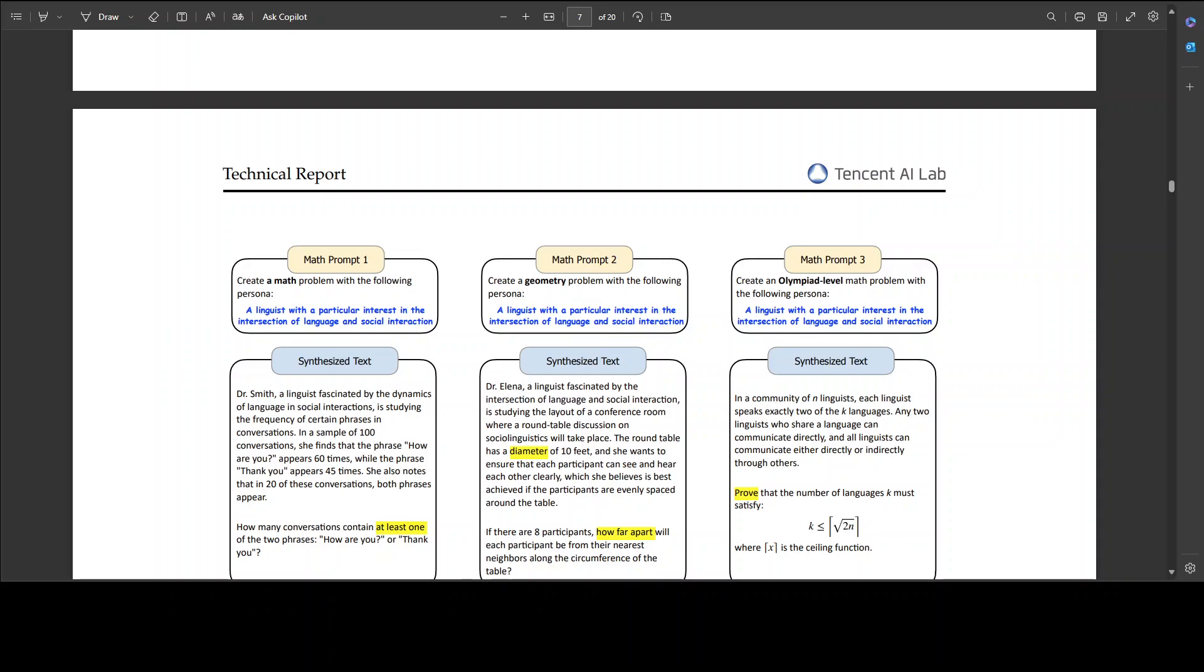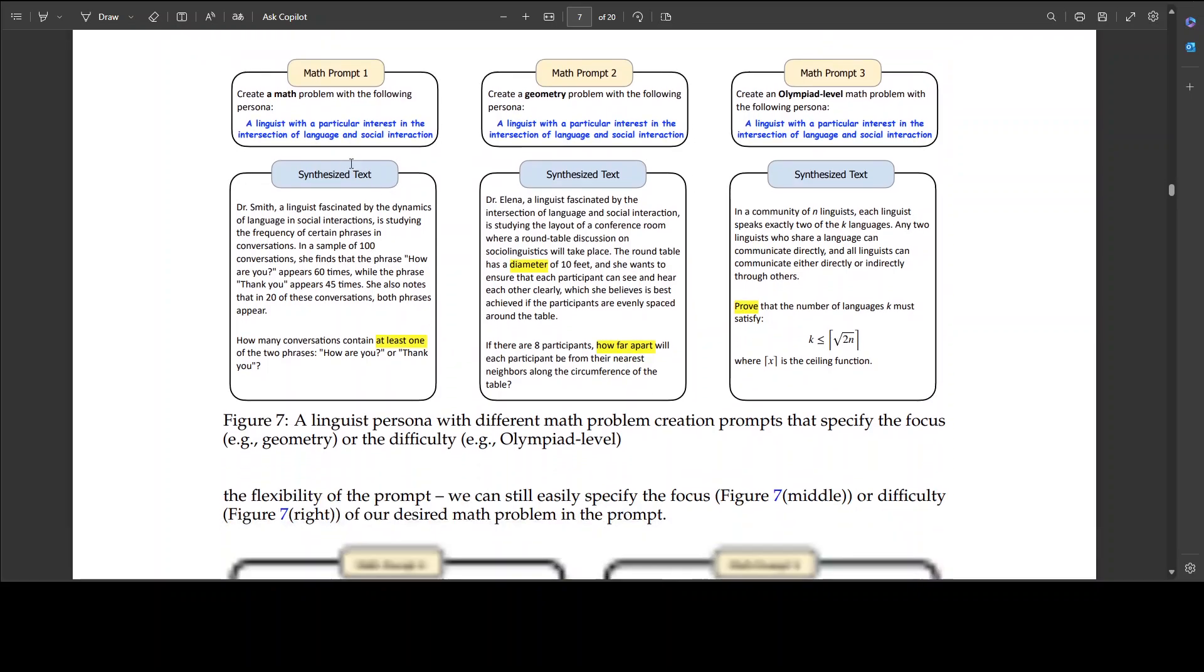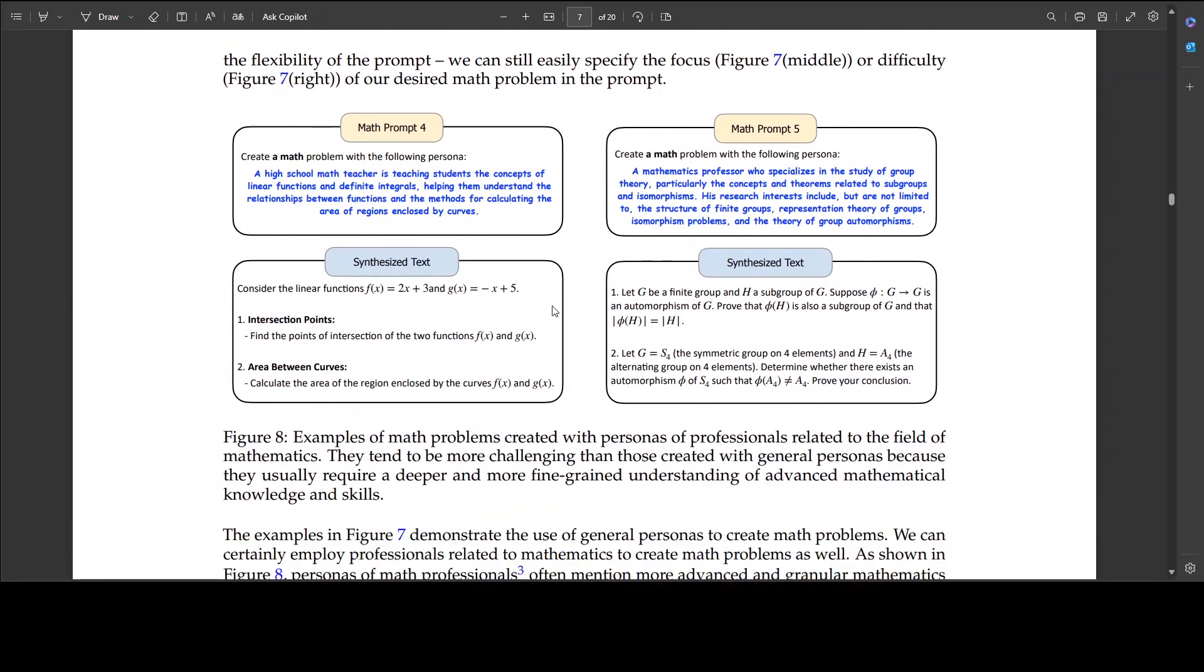So you see in this one, on the very left-hand side, it is showing when prompting an LLM to create a math problem, adding a persona leads to create math problem related to that persona, as you can see here. The figure also confirms that when presented with a linguist persona, the LLM will create a math problem in the context of computational linguistics. Also, adding a persona does not really stop the flexibility of the prompt here, and we can also easily customize it, and there are a lot of other examples you can check out on their paper.